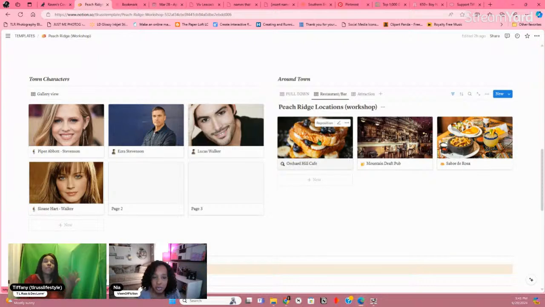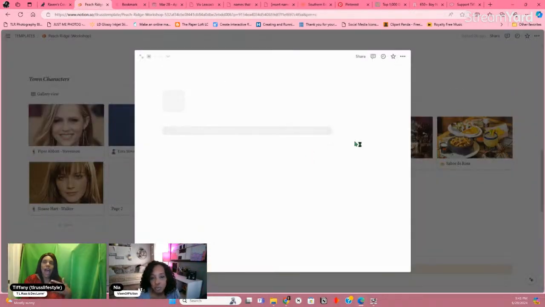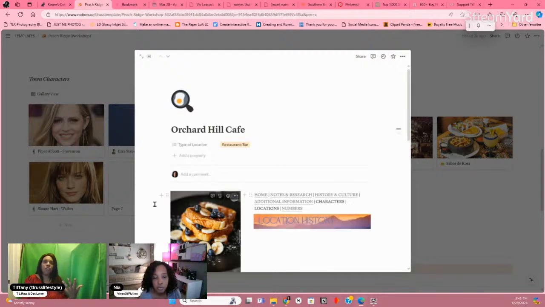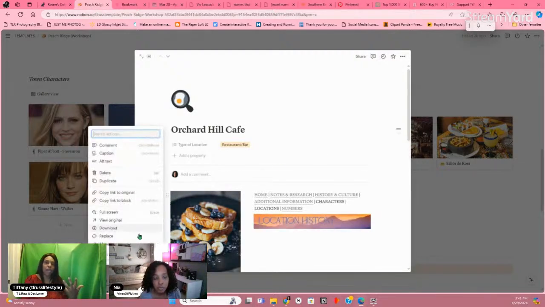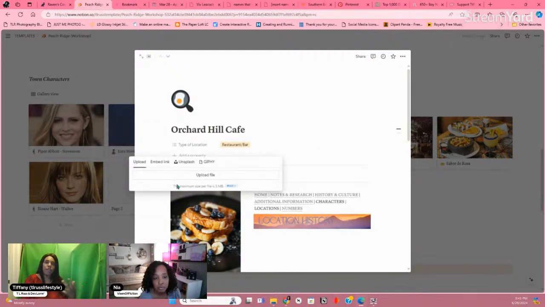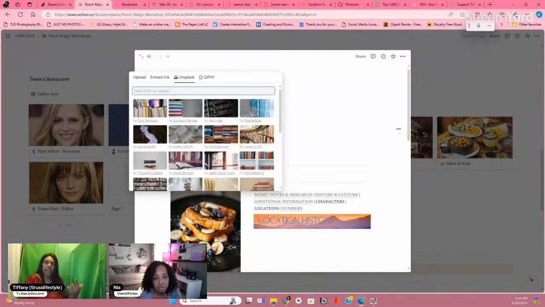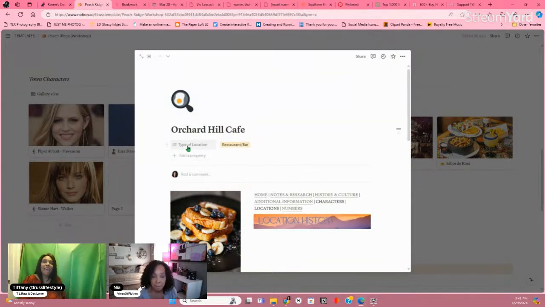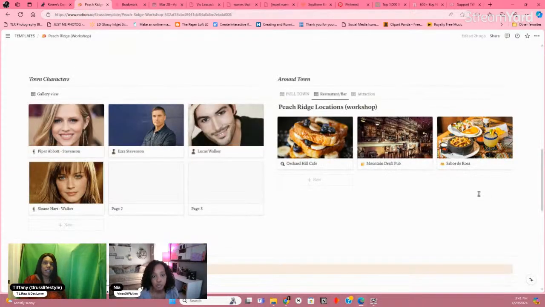These are all, and that's one of the great things about Notion. These are not my images. All you have to do is just go over here. I'm not going to change them. But if you just go to Unsplash and type in what it is you're looking for, these are all Unsplash images. It pulls it up all on its own and adds it. All you have to do is click it. So yeah, and as you can see, I have type of location and then restaurant. So that's pretty much how I'm dividing these things.